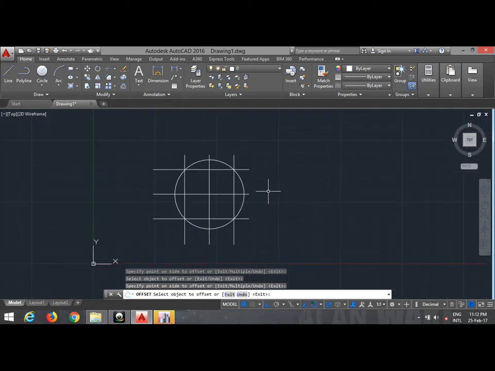These are the grids for assigning beams. By using the trim command, trim all the excess lines with respect to the circle.